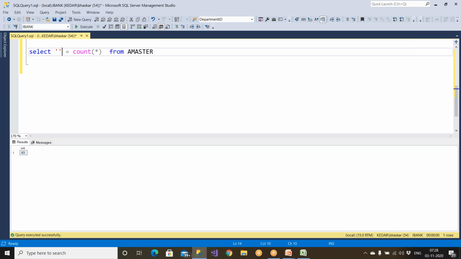Or you can say number of customers. Number of customers is the alias. You can also put it like this with the equals to operator. So this is also an alias. Or you can give it like this with as, that already we know. I need not tell you this again. You can also give it like this. Clear? So remember this point forever. Alias can be given like this as well.